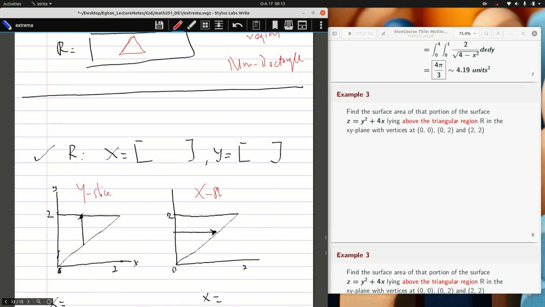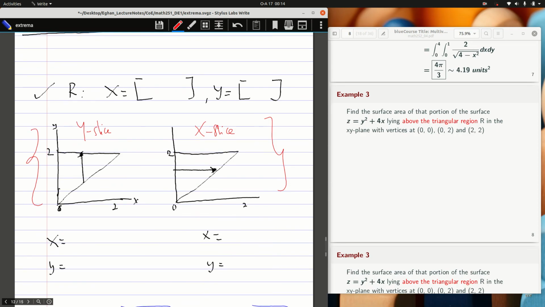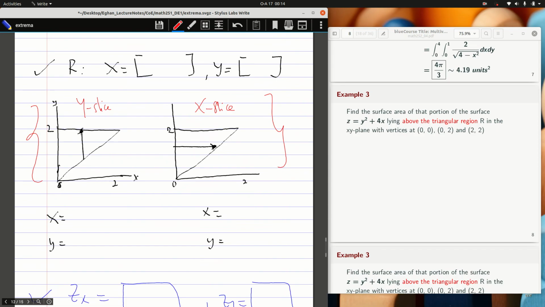If I draw my domain with the vertices given, this is what I'm supposed to get. This whole part of the work. You want to try it out. If you forgot, you can go through the general region video and then see how to do the slicing. So in this case, if I'm slicing through the y-axis, you must find the equation of the lines. This is y equal to x, this is y equal to 2, x equal to 0. So it means that I'm going to have 0 to 2, and then y is going to be x to 2 if I'm tracing the lines out.